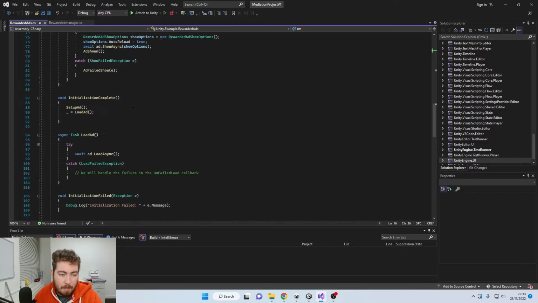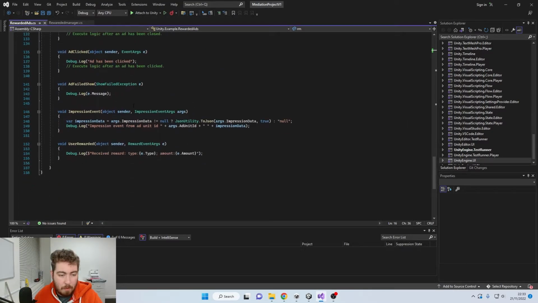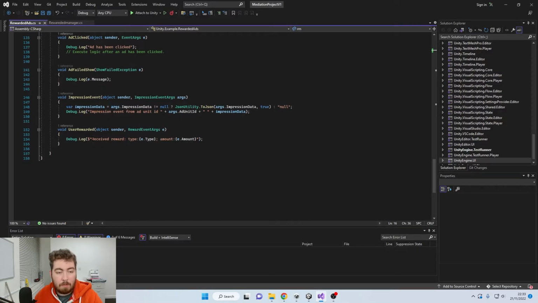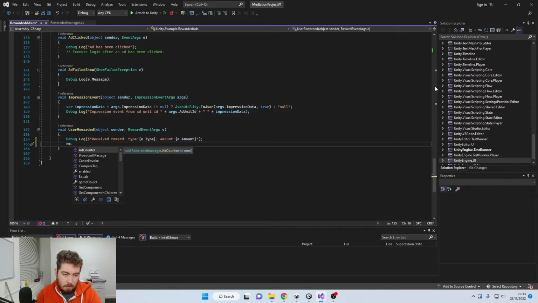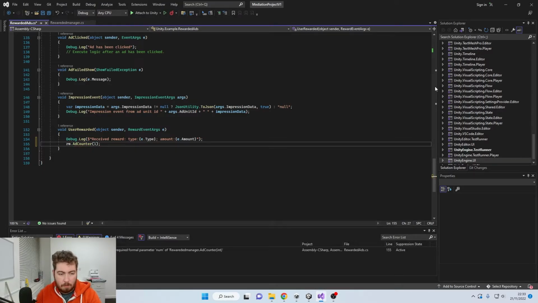So now if we go down here all the way over to user rewarded, we can then go into here and go with rm dot add counter, and in this case I'm just going to do 1.